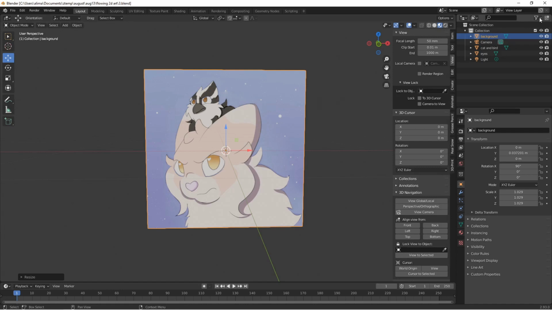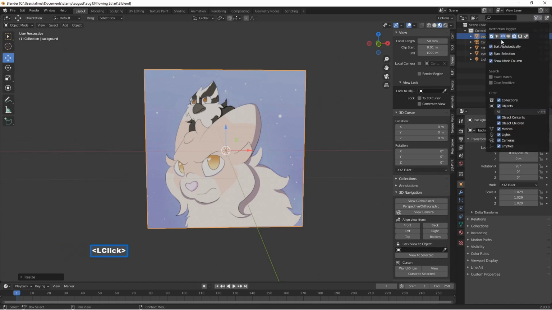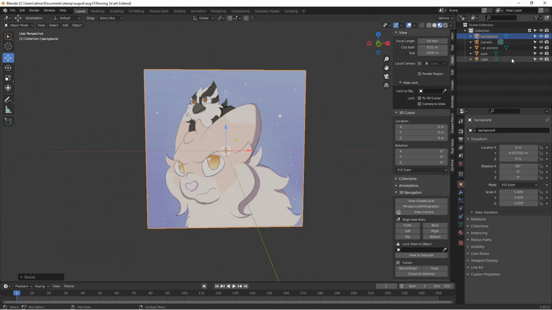I'm going to click here and then see this. It looks like an arrow. I'm going to select that. This is how you can make things selectable or not selectable. I want the eyes to not be selectable, so I select that so these aren't highlighted. I want the background to not be selectable. So now we can't select them by accident.